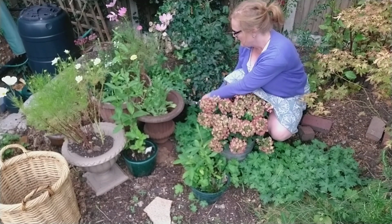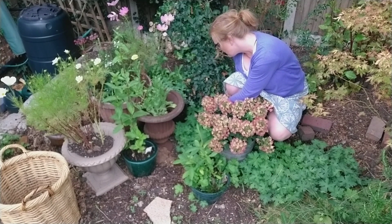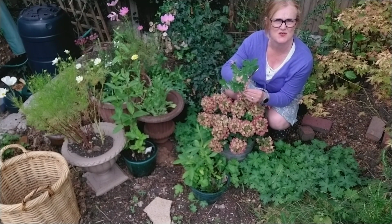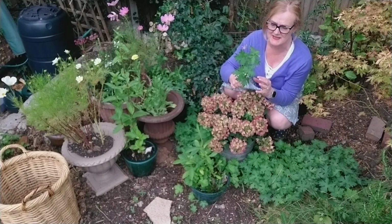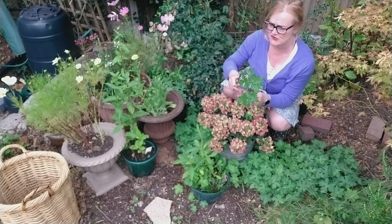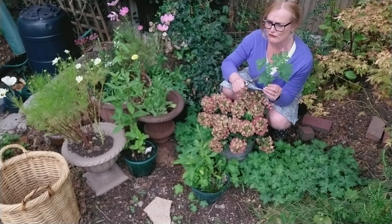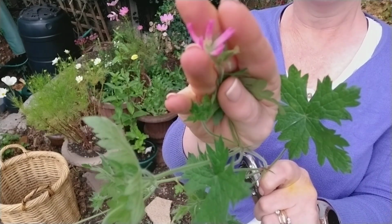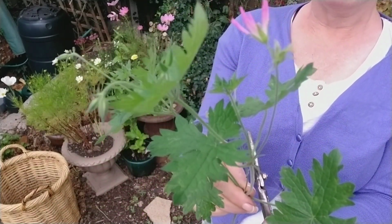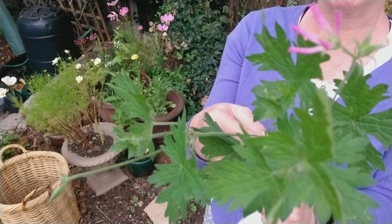And I've previously mentioned that I was hoping it was going to be the geranium with the larger flower, and rather sadly it's the geranium with the very spidery look to it. And although the foliage might be good for flower arranging, I just find the flower is way too insignificant. So with that in mind, that it isn't the geranium variety I was hoping it was going to be, I think that one was probably around the edge of the border over there. I won't worry too much about it, and I will be a little more ruthless in my digging out. Do you see what I mean? It's just such an insignificant flower, so I'll give it a little bit of vase life for a while, and then the rest of it, well, a lot of it, is going to get the chop.